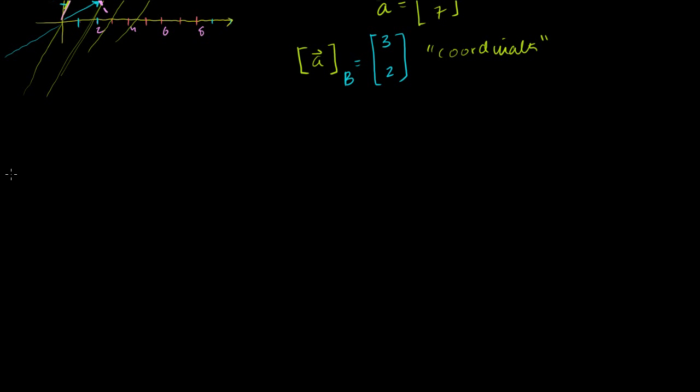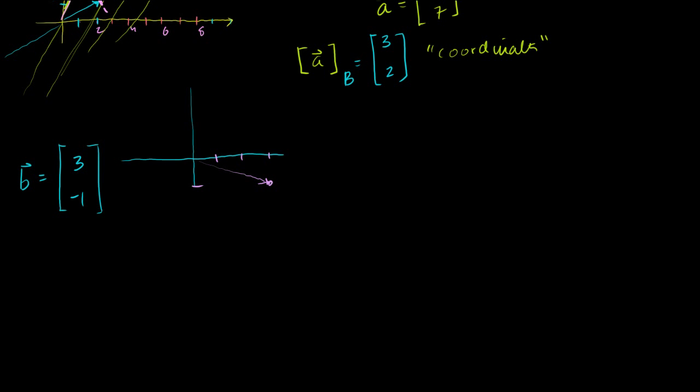Let's say I have some vector, lowercase b, that is equal to, I'll do it in R2 just because it's easy to visualize, let's say it's equal to 3, -1. And if we were to graph it, it would look something like this. We would go 1, 2, 3, and then we would go down 1. It would specify this point.